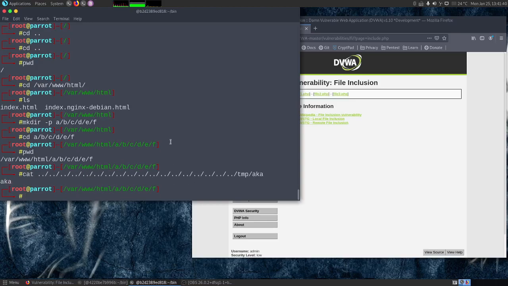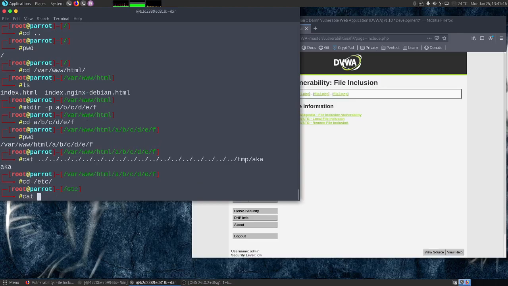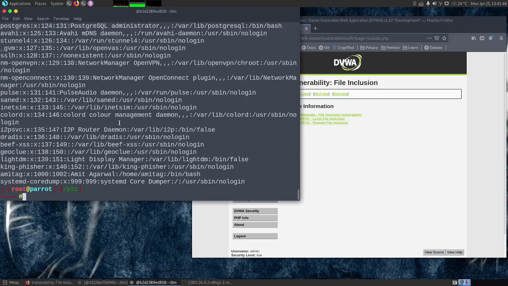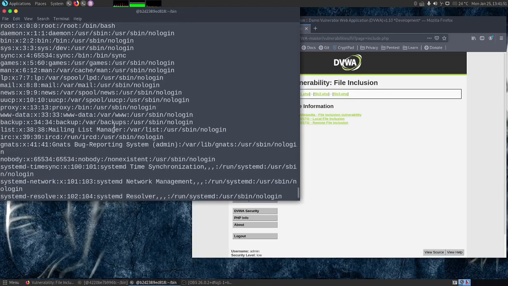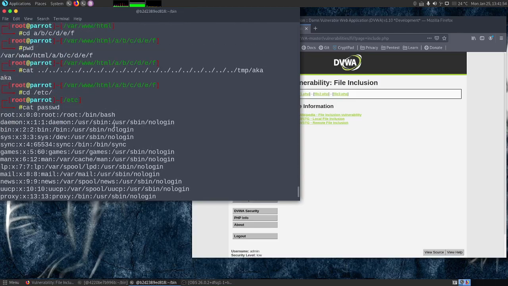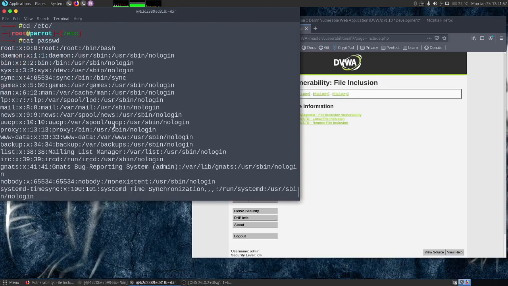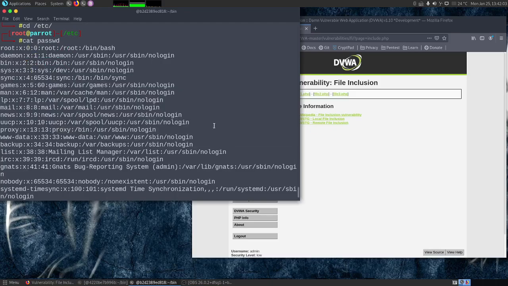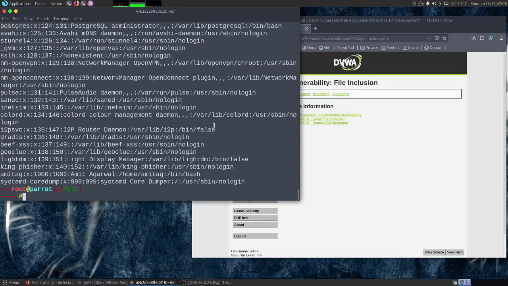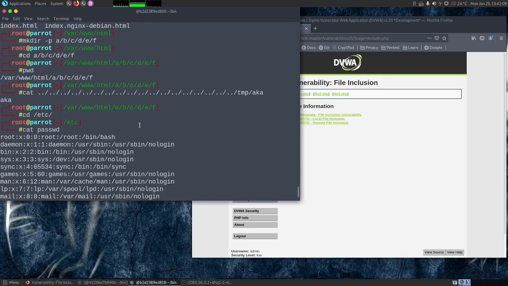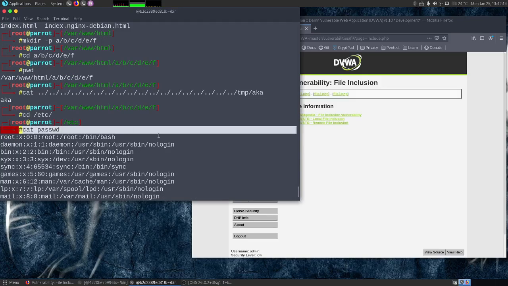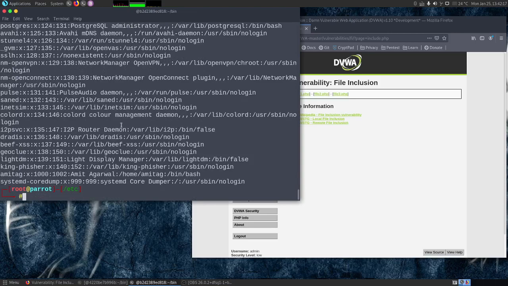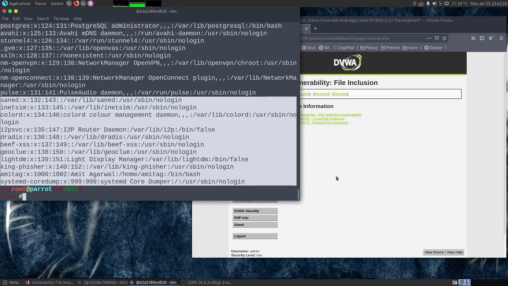Okay. The other thing that you also need to know is that in /etc there is a passwd file. This is the file which contains all the users that are created on your Linux box. Generally when you are doing a file inclusion, it is always a good idea to try with a file which is known to you, so that you can understand whether the file exists on the server or not. Since all Linux systems will always have the /etc/passwd file, we can try looking at this specific file, right?